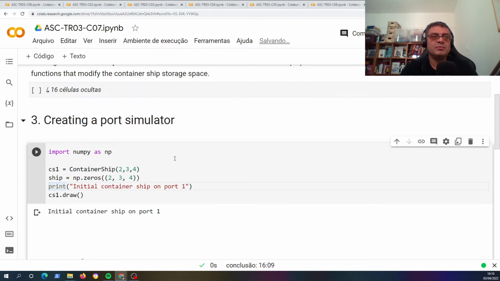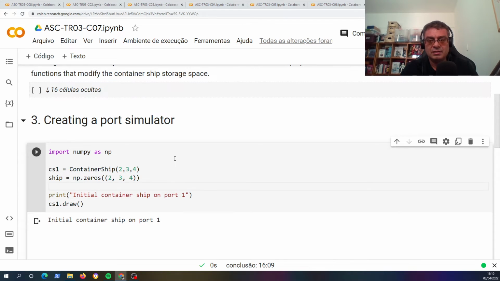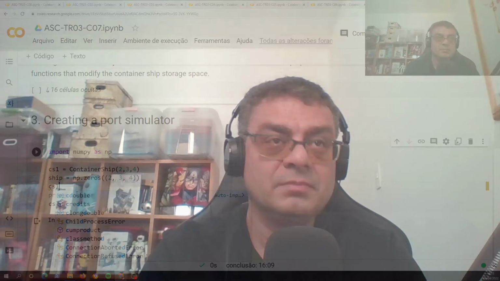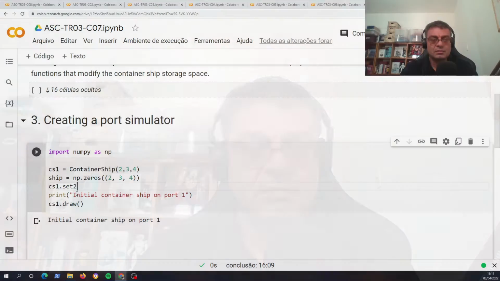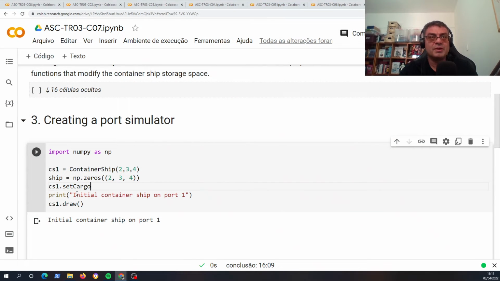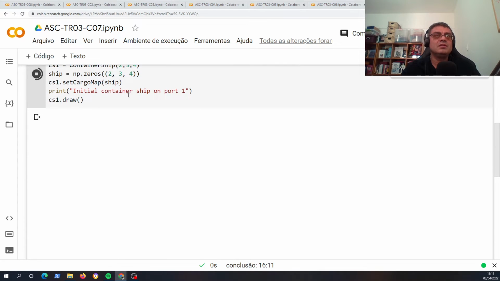And we can set the cargo of the container ship, set cargo map with ship. By doing this, this initial container ship will be set to 0.